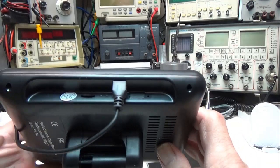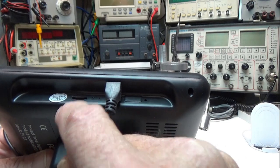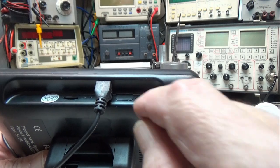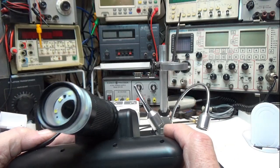Also on the top we have a place for an SD card, and since this does not hook up to a computer, you have to have an SD card in it. And a spot over here for something else. I don't know what that's for. That's about all there is.